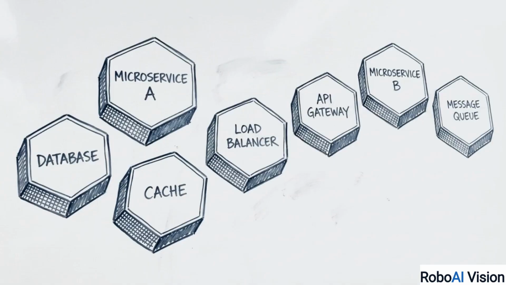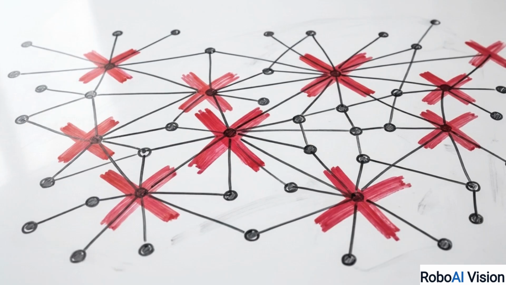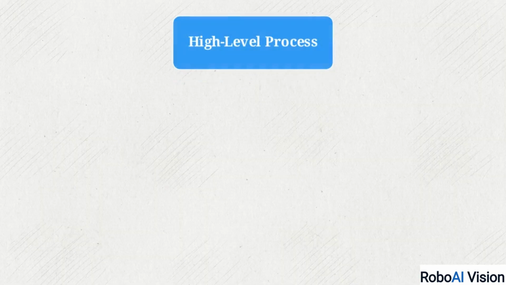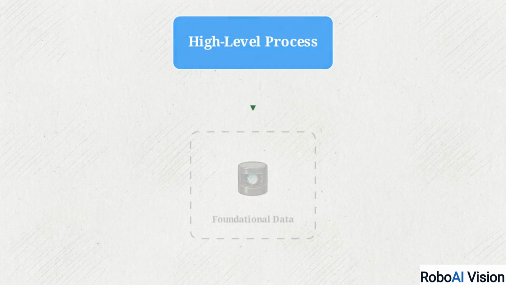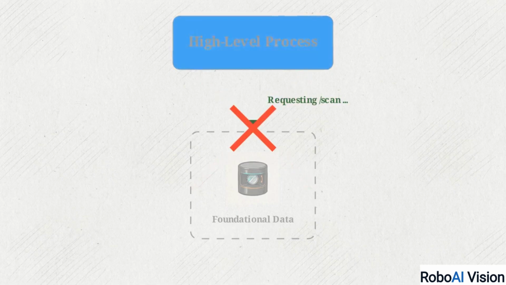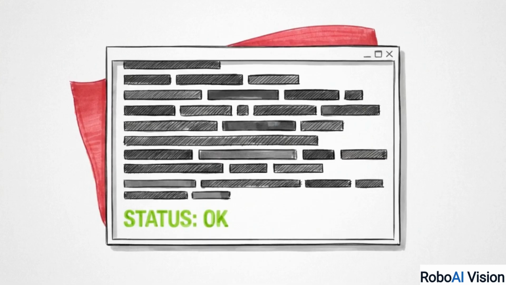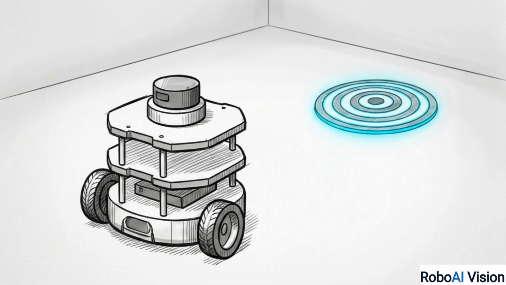Deploying a distributed architecture like ROS2 comes with a specific constraint. You cannot simply turn everything on at once. The nodes require a precise topological initialization order. If you launch higher-level processes before their foundational data sources are ready, the nodes will outpace the system. They end up attempting to process starved topics that do not yet exist. When this happens, ROS2 rarely throws a loud error or crashes. Instead, it triggers a silent failure. The system looks operational, but the robot simply drops incoming goals and refuses to move.